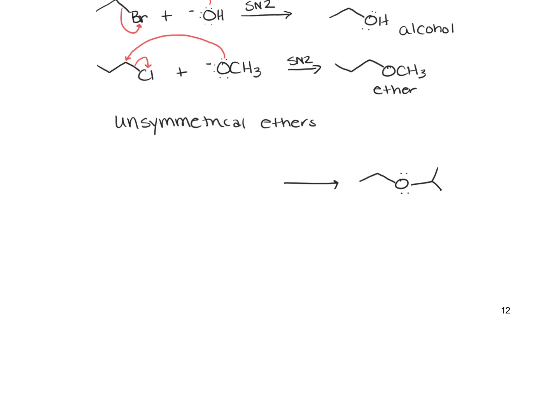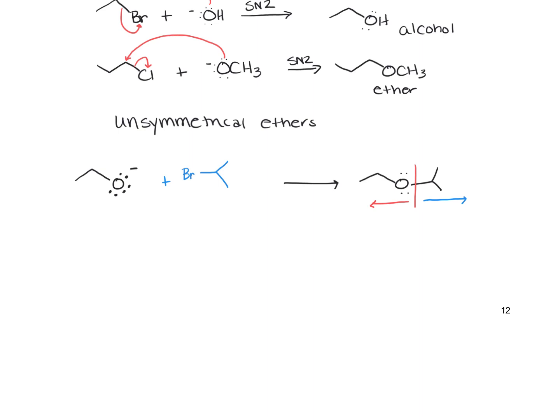And so there are basically two ways you can do this. You can put the alkoxide here, where we say, okay, we're going to split it right through here. And everything over here is going to be that alkoxide ion. And then everything from here over is going to be the alkyl halide. And so that means the bromine needs to go there.